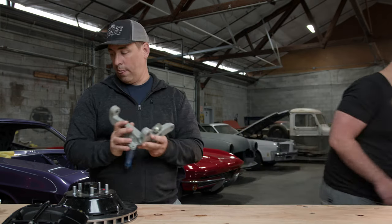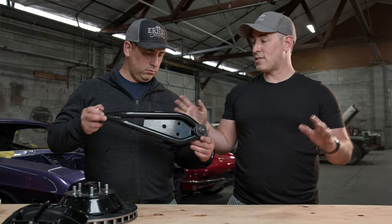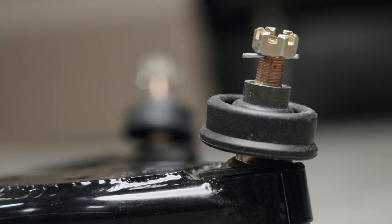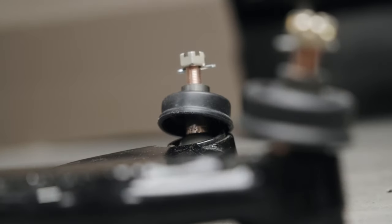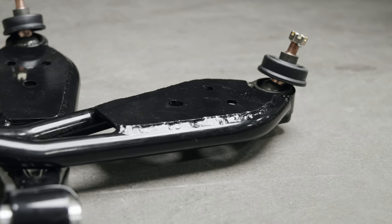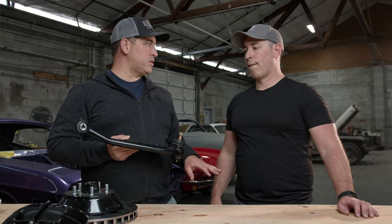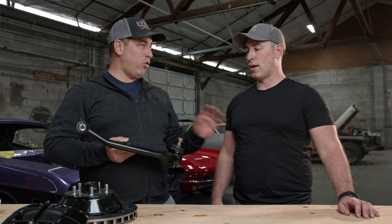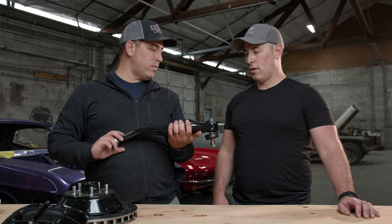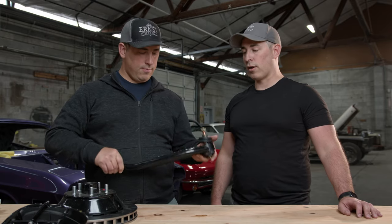Here's a lower control arm — part of the full suspension package. Basically I got every new part for all the running gear under the Mustang from Street or Track. This is all stuff that's been re-engineered for a street racing application, though mine will be street-driven only. From the transmission all the way to the rear end, literally everything is a new re-engineered performance part — every suspension, steering, and brake component will be aftermarket.